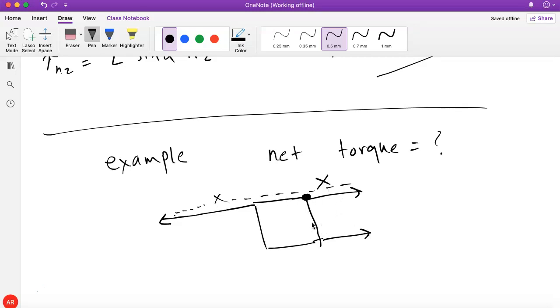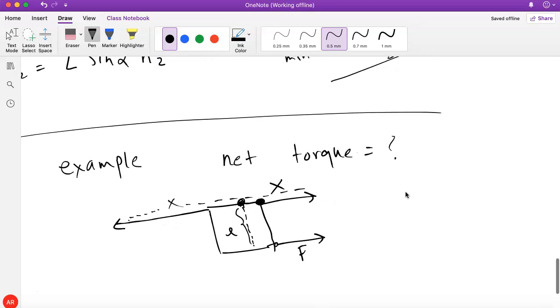This one will contribute. It doesn't even have to be in the corner; let's say my axis is here. I draw a line perpendicular from the axis to the line where the force is. This gives me a counterclockwise torque, and if this distance is L and the force is F, the torque is FL. So it can't be 0. That's one choice, right? We said we have this freedom.